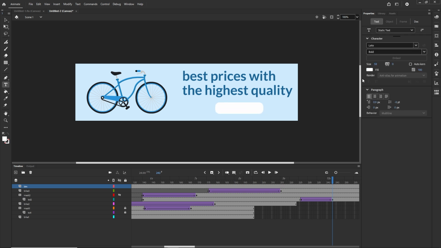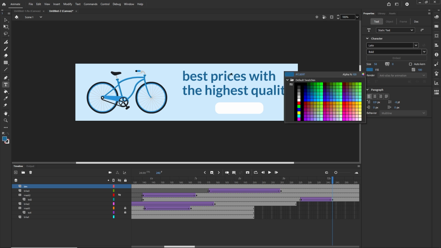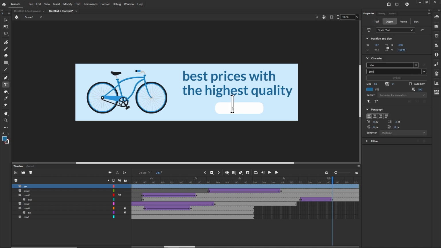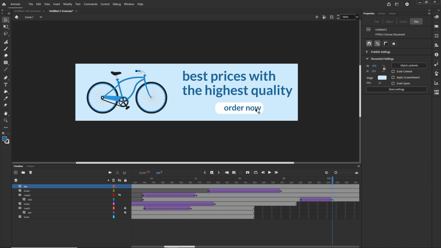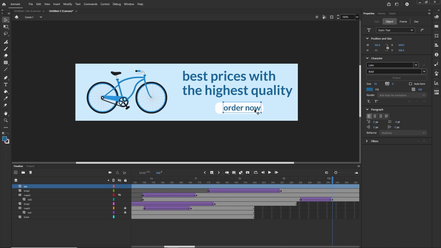I'm going to get a text tool. I'm going to choose the blue color, and I'm going to just type in here "order now," for example, and I'm going to make the text much smaller, so something like this, maybe a little bit bigger. I will go maybe with 35 like so. Okay, that's fine. And I'm going to align this a little bit, so with my arrows or shift arrows, I can put it like so.